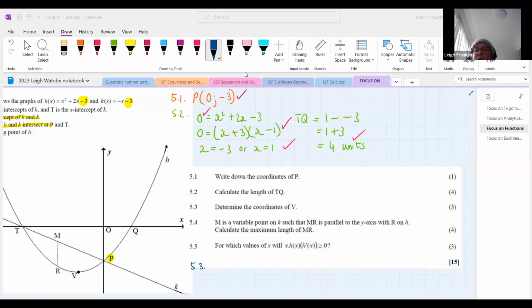Oh, wow, you guys did that super fast. Well done, everybody. Okay, so we can see that V is a point in the 3rd quadrant, so we're expecting a negative x and a negative y. Well done. Lovely, good. Nice.